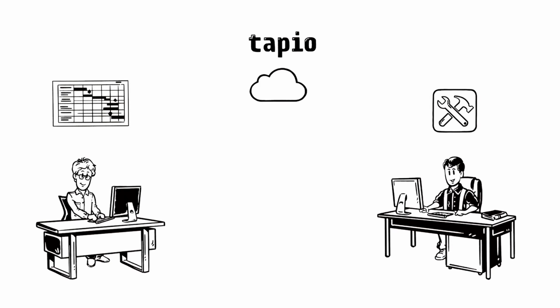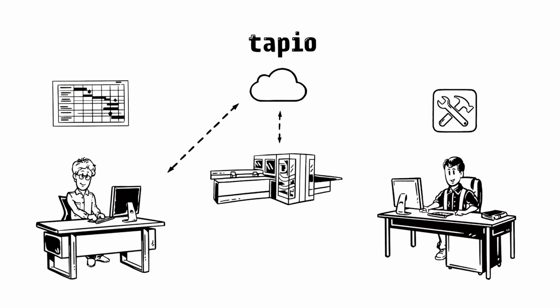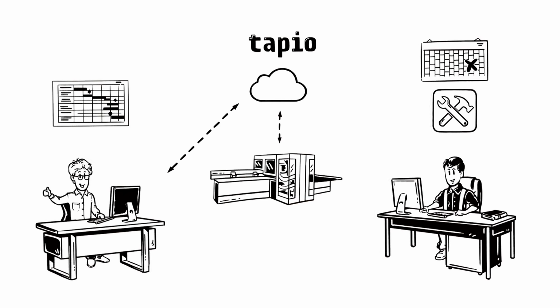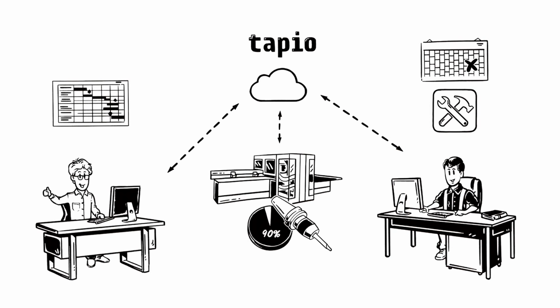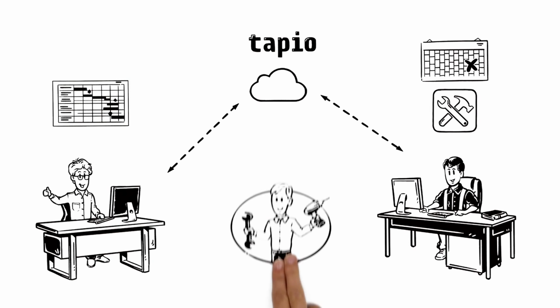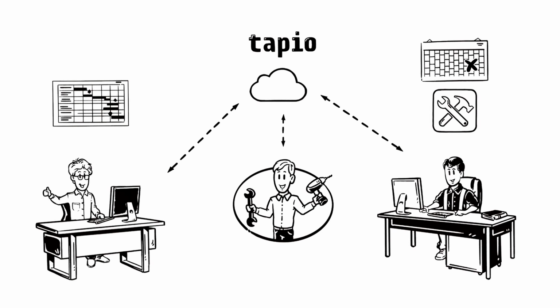The production planning and maintenance also profit from Tapio. Thanks to a real-time overview of the machine conditions, the production is much easier to plan. Repairs are scheduled proactively since the system provides current information on the condition of a machine part. Another advantage is that even partners and tool manufacturers are linked through the open platform. Great!